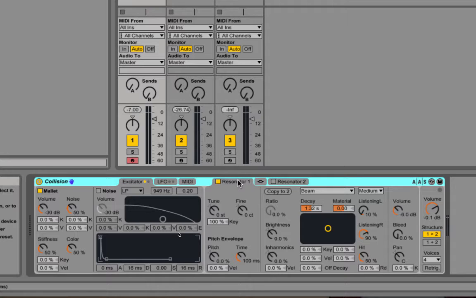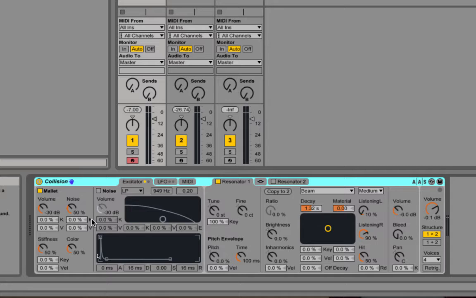So essentially the resonator is the part of the synthesizer that actually makes sound, and then the exciter is what excites that into making sound. So if you imagine a guitar string by itself, it doesn't make any sound. You have to pluck it or strum it for it to make any noise. Or if it was a violin, you would bow it or pluck it. If it was the membrane of a drum, then you'd hit it with something. So they're the kind of principles that are working in this synth.